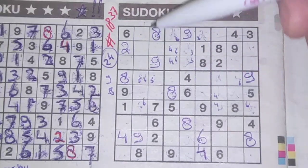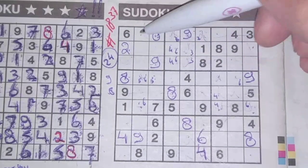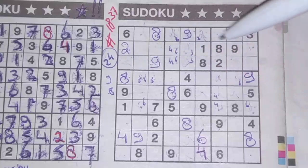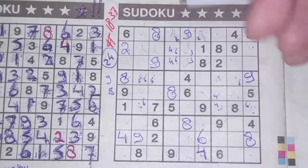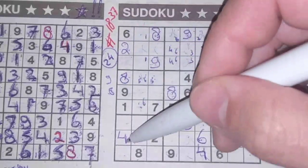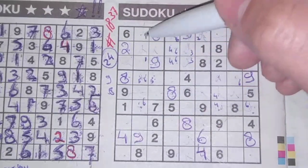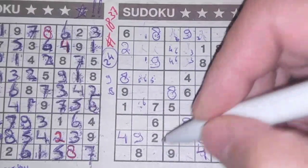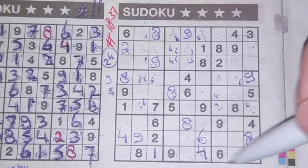1. In this big square, 1, 2, 3, 4, 5 missing numbers. One of the missing numbers is a 1. We see here 1, no 1 there. Here 1, no 1 in those two boxes. So the 1 could be here, could be there. So we have a 1 in the first column, 1 in one of those two boxes. In the third column, the only place for the 1 should be there.